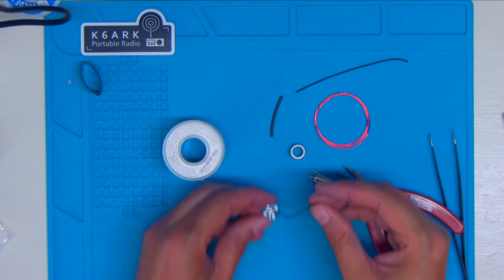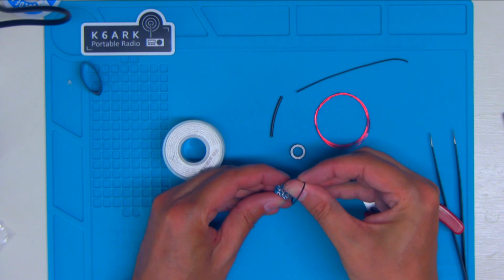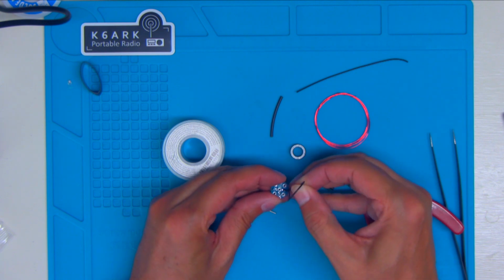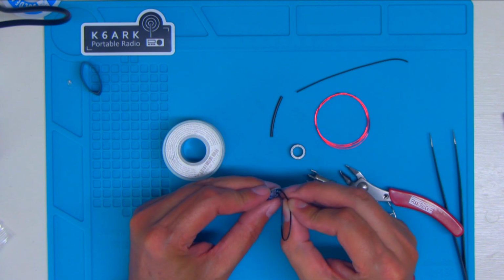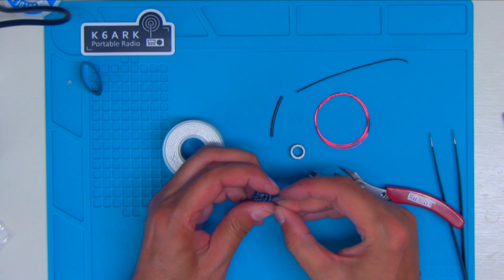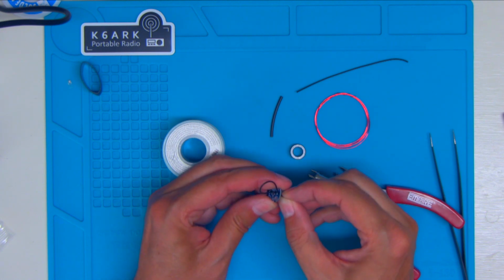And then we're going to run it through the strain relief, which is right next to it. If you've watched Adam's video on his 49-to-1 Unun, it takes a little bit of finesse to get this through here without kinking the wire. So just take your time, do it nice and slow.